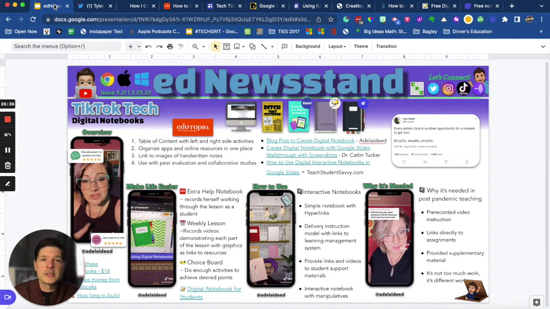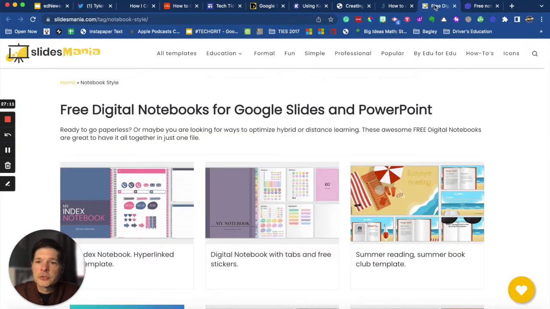And finally, if it's a little daunting to think about, I do not want to start from scratch and budgets are a little tight, that's okay. I have a great resource for that as well. If you've been here for a while, or follow me on any social media, we're going to the well again. Slides Mania has so many resources for you. Just go to Slides Mania and do a search. If you want just a quick way to get to the digital notebooks, if you click on the Slides Mania notebook up here, I did a search already for free digital notebooks in Google Slides and PowerPoint, and it will take you right to those interactive notebooks.